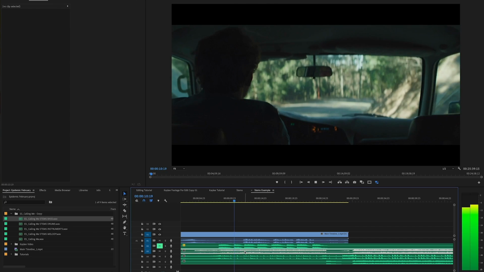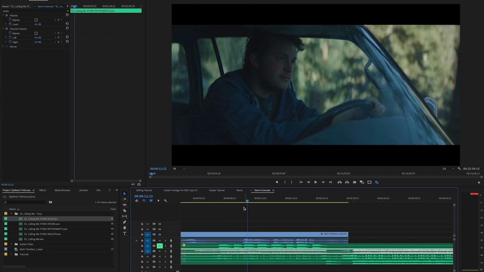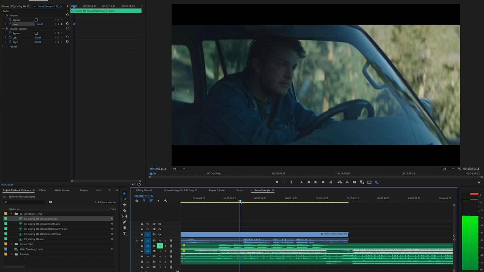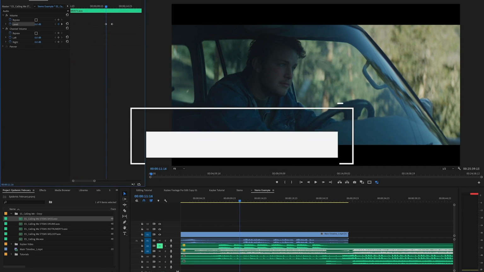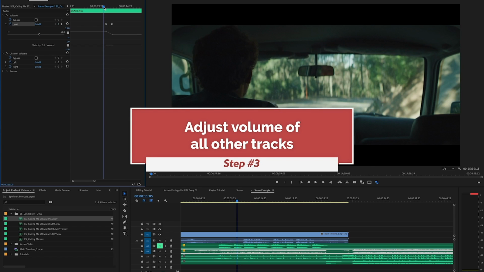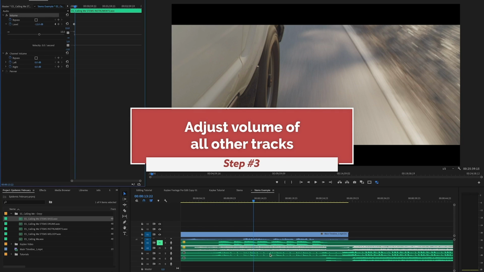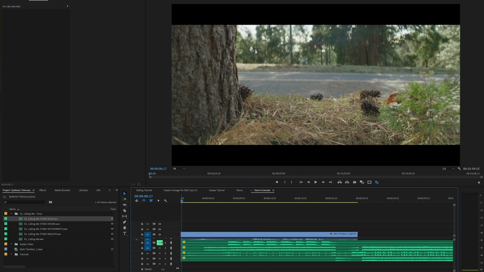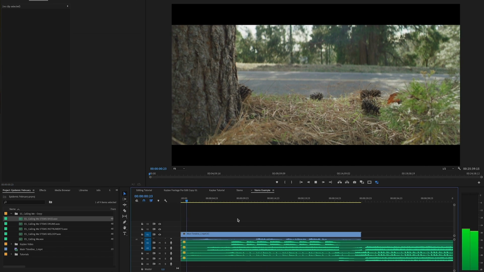Right about here he starts talking, so we'll add a keyframe here, and we'll do let's say -12, and I'm going to go back a few keyframes, and that'll be our 0 mark. So you can see it will kind of fade down just a little bit. And I need to copy this to the drums and bass. And let's see how it sounds now with the actual melody too.